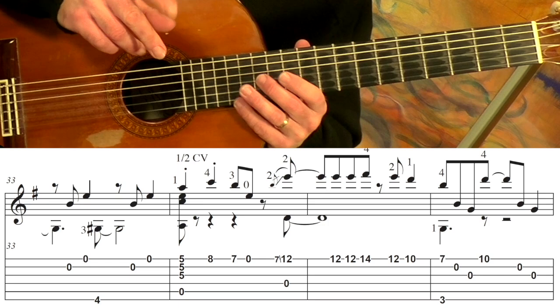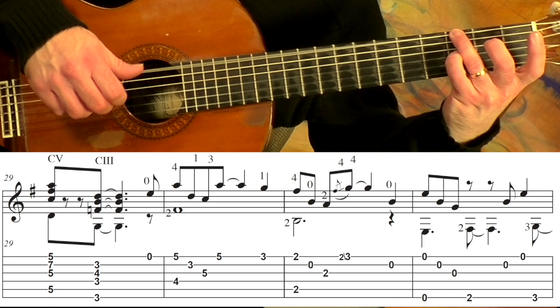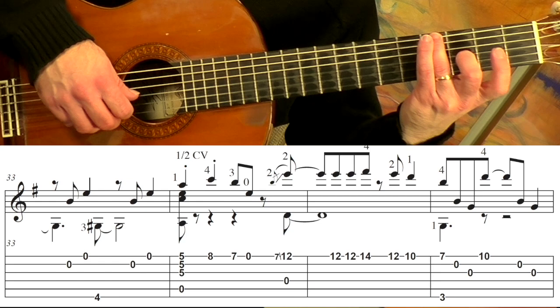So those two measures together, I'll play it through twice slowly. One and two and three and four and one and two and three and four. So again, one and two and three and four and one and two and three and four. So faster it goes like this.